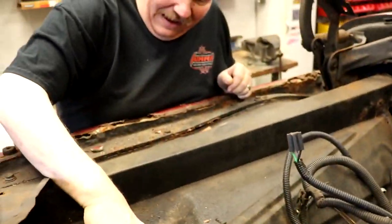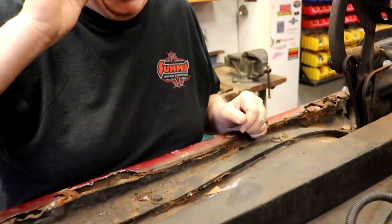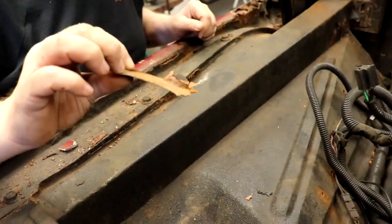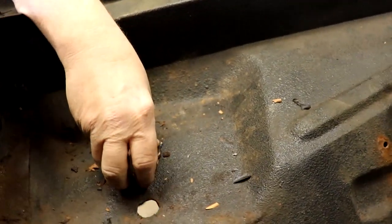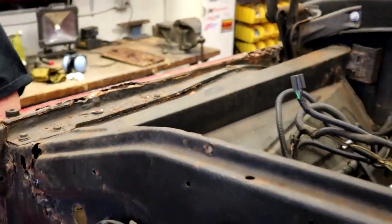Hey man, what do you got there? Looks like I found some bubblegum. Hey, bubblegum — don't taste it. Seriously, is it really bubblegum? It looks suspiciously like bubblegum — to patch a hole. Fits perfectly. Oh, maybe we'll just leave that. I'm gonna tap it — it'll be fine.